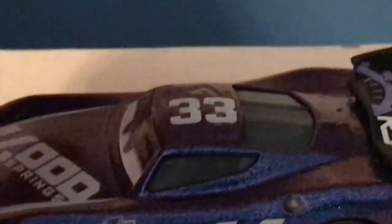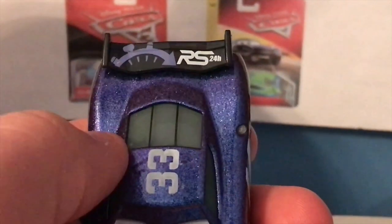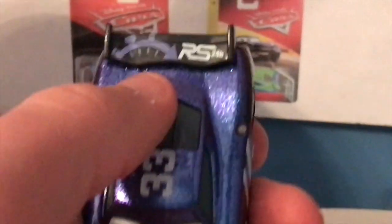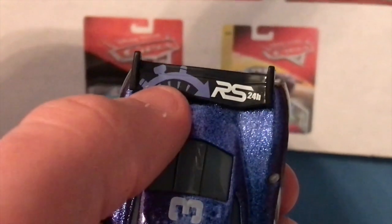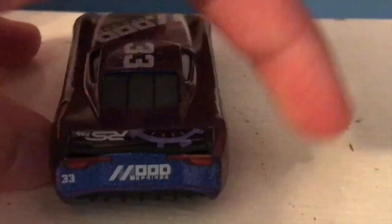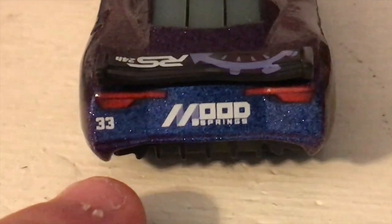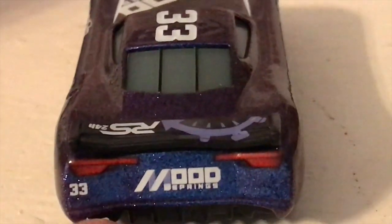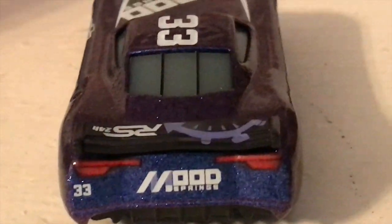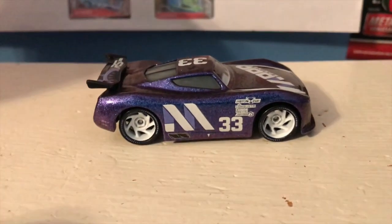Got another 33 up top. And the only other really major change between the regular Ed Truncan and this variant is the spoiler with the stopwatch and RS 24 hours logo there. On the back, we've got the 33 and the Mood Springs logo, as well as his rookie stripes are removed, which is a really nice touch, showing you that this takes place after Cars 3. Really like that attention to detail there.